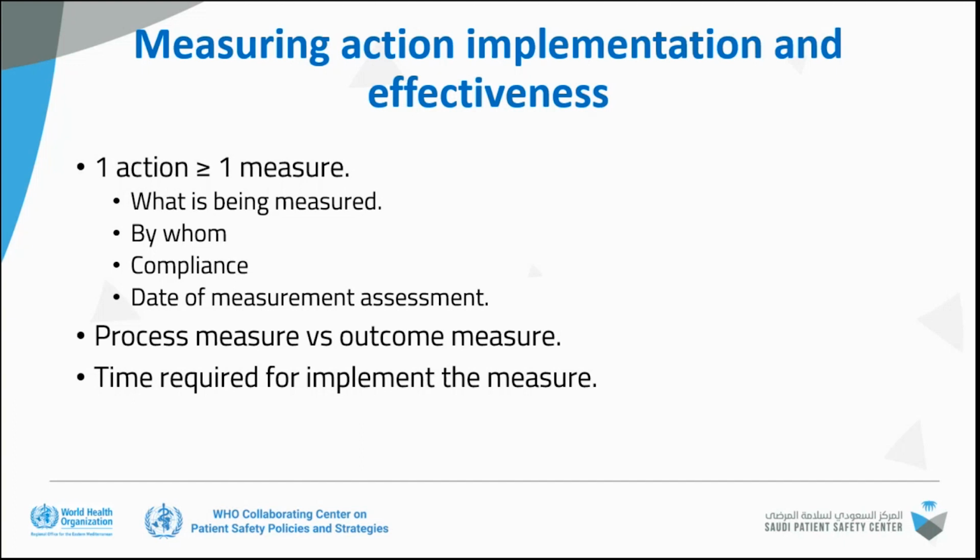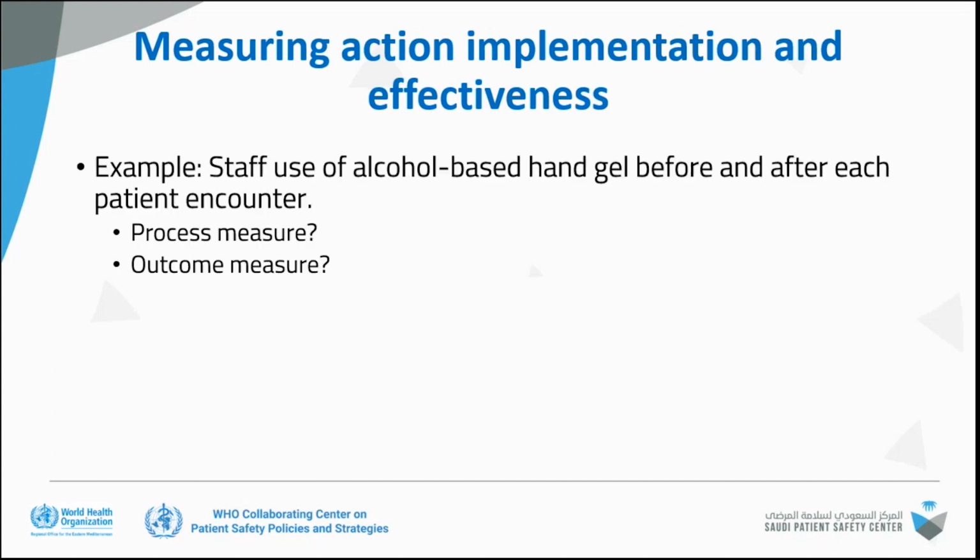So the time required for implementing the measure is the date of measurement. This is what we mean by that. So you will say that the action will take 3 months to be implemented, or it can be implemented now, and I will assess the effectiveness or the implementation in 3 months. So you should specify the date of measurement in your RCA report.